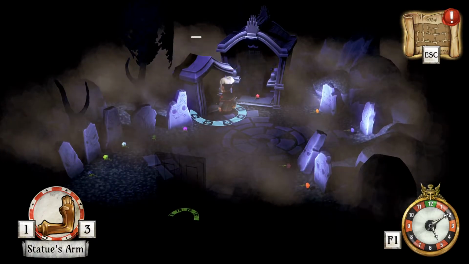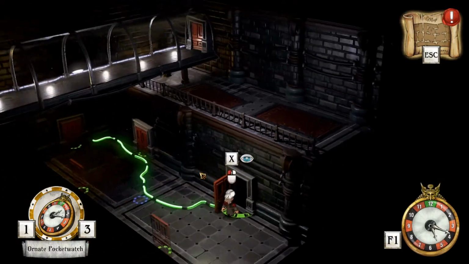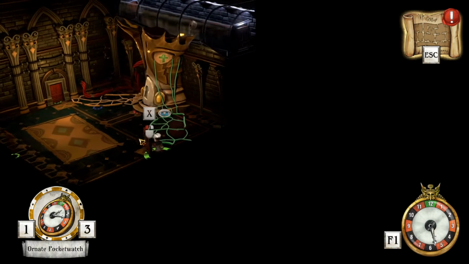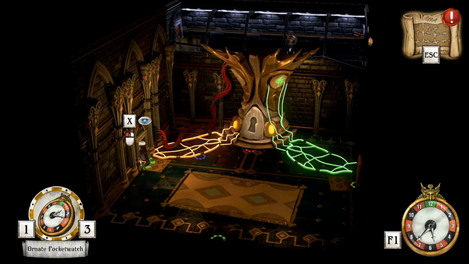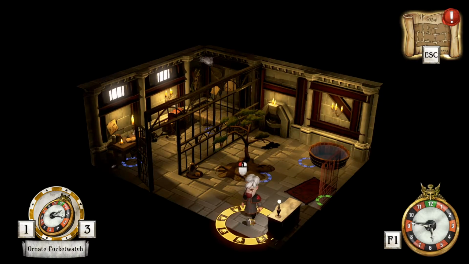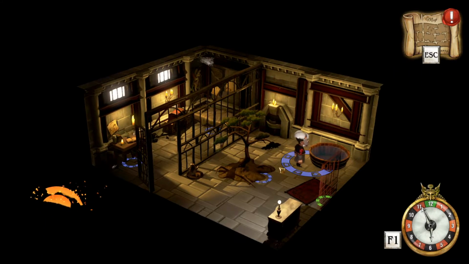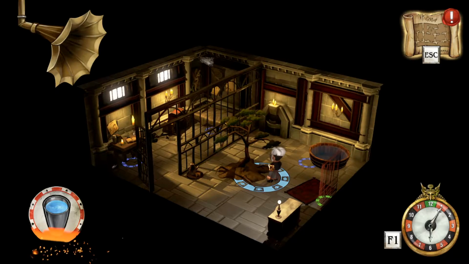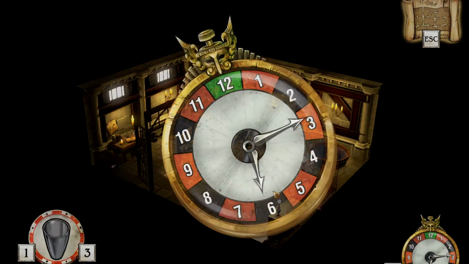This crypt is empty. The arm doesn't work with that. There's an empty crypt where I have nothing to put in. So the only other thing is the one with the big cable, which would be this one. Oh, it's grown! Okay, so we need to use it multiple times. The sapling is now a small tree, but this would have taken years to grow this large. Perhaps a little water will help. Okay, then restart day.